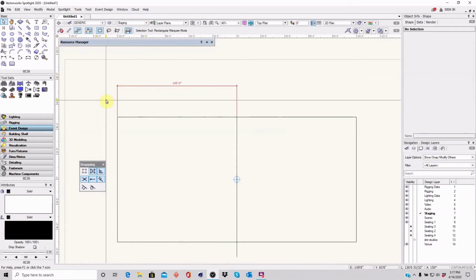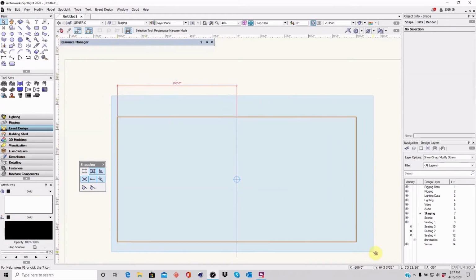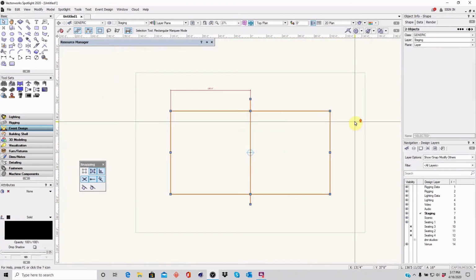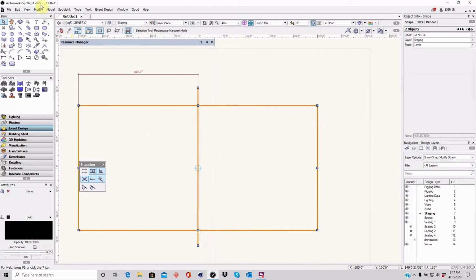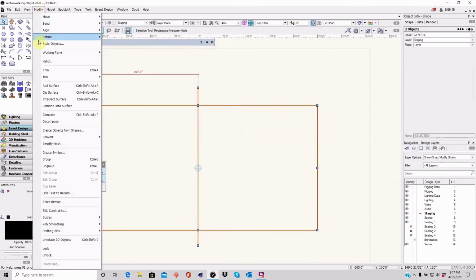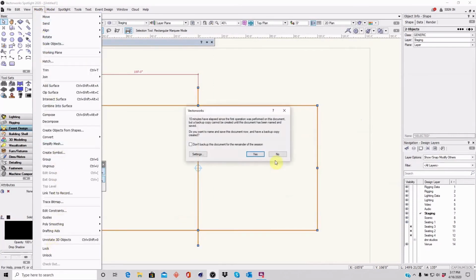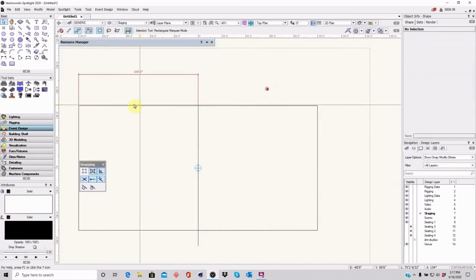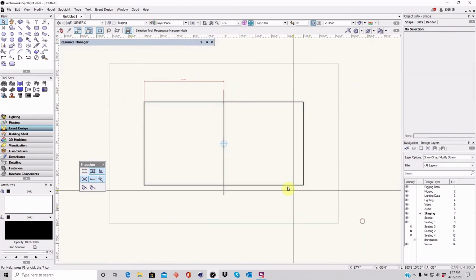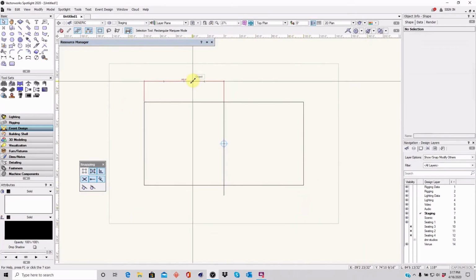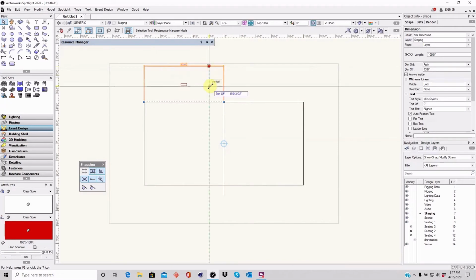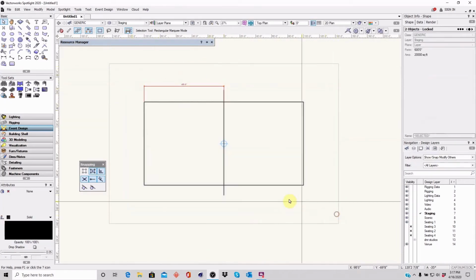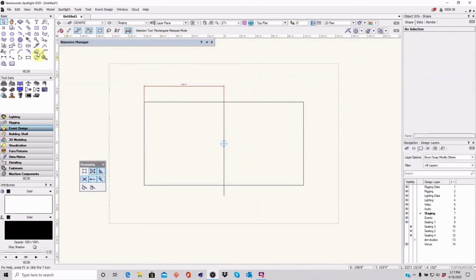So I'm going to actually take my box, and I'm going to take my center line. Just grab those by clicking once and then moving all the way across all the objects. And I'm going to go up to my modify, click on modify, come all the way down, and I'm going to click on lock. So it's now locked these pieces in place. You see, I can take them, they won't move anywhere. Still move my dimension in there because that wasn't locked. But my actual center line and the venue shell are actually locked in place.